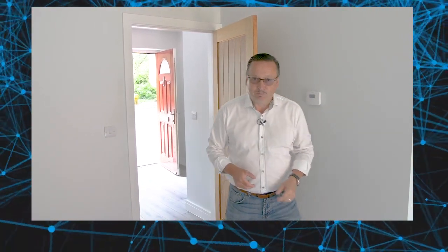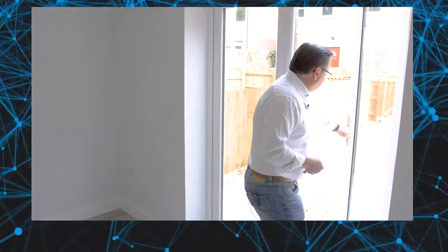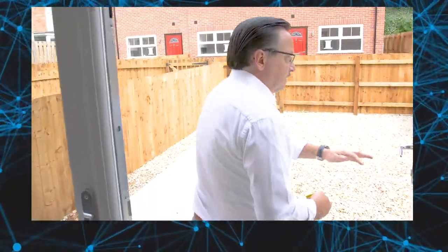I'm going to take you outside the back. One of the other features of these properties — not just the energy efficiency, which I'll go through later — is the keys. The front and back doors both have high security Yale locks. It's very important; it gives you a better rating for your insurance and gives people the added benefit of knowing that it's secure and safe to live here.